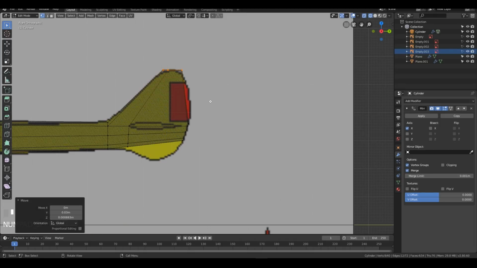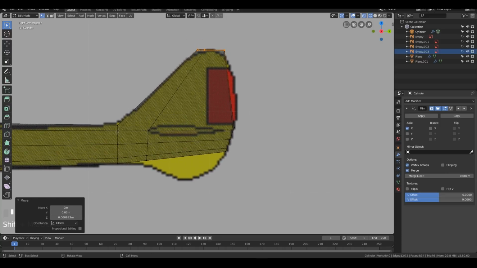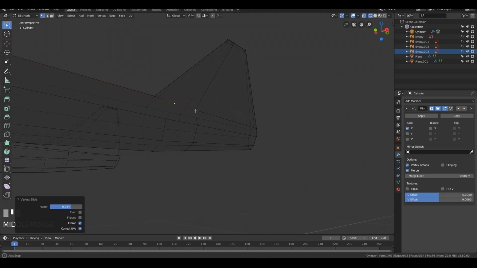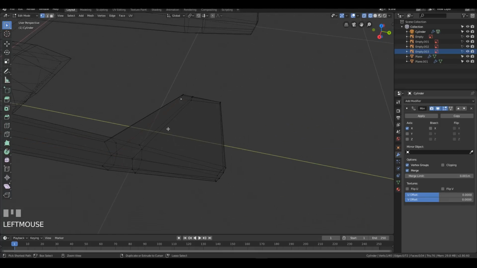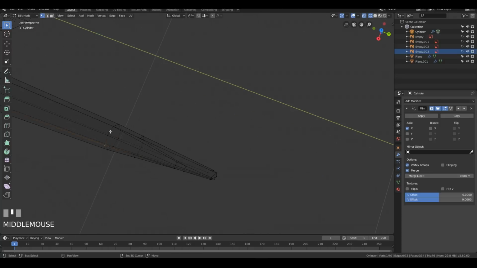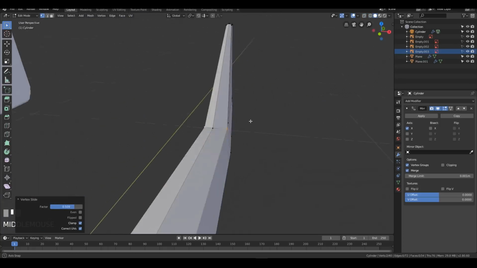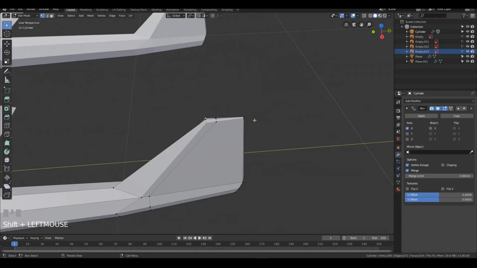Yeah, that could work somehow. And we can move this one to the back. So we have a nice wing profile. We'll need to do this on both sides. Okay, and these here too.